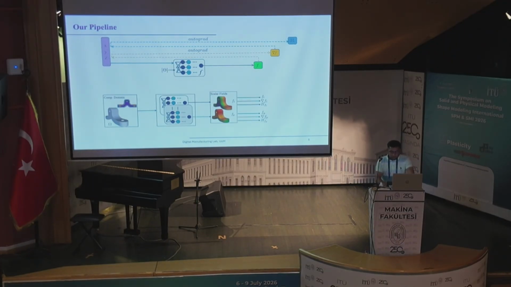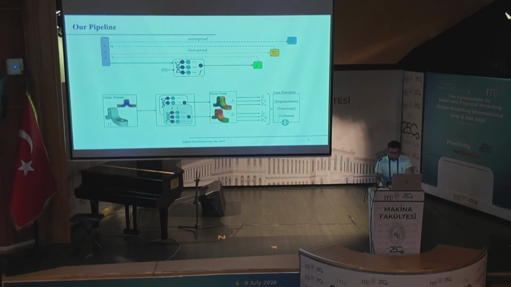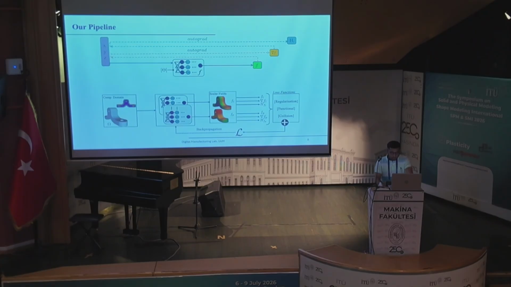So the manufacturing or other constraints can be computed using the field values and their derivatives. And we define different loss functions, which I'll explain shortly. And then we can define a combined loss. The objective of the whole pipeline is to minimize the loss. And once we reach a satisfiable value, we can use those functions to represent manufacturable fields with desired properties.